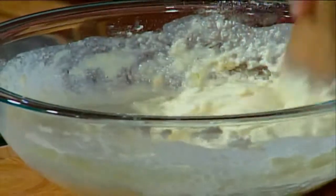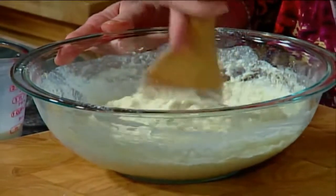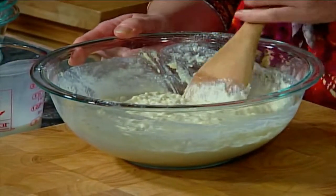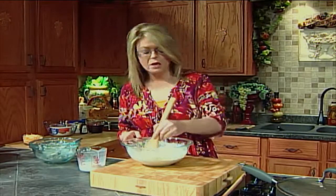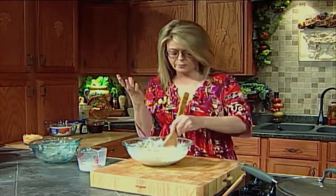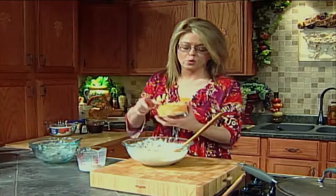That's about 1 cup. I say this, and it really truly does depend on the humidity of the day. If you have a really dry day where it's just super hot and dry, you're going to need more liquid. But if it's a warm environment, or maybe it's rainy, or it's just a very humid environment in your house, then you're going to need less liquid because your flour will have already absorbed some of the moisture from the air. We'll let that set for just a minute, and then we might need to add some more, but we'll see.